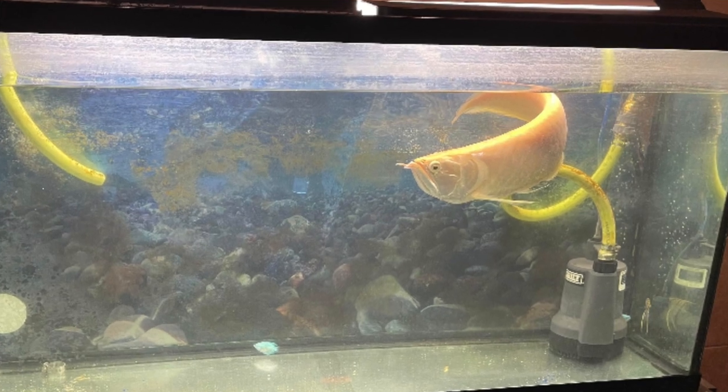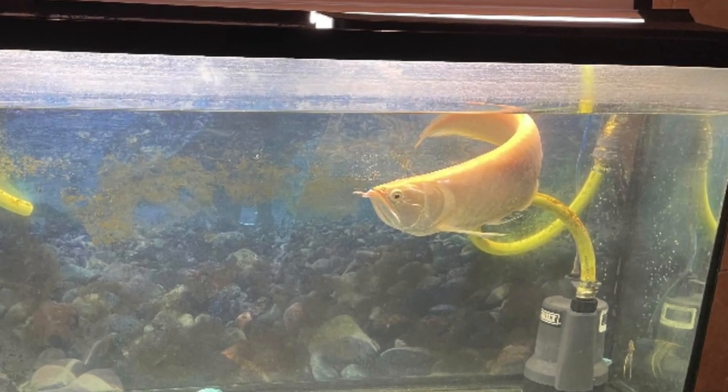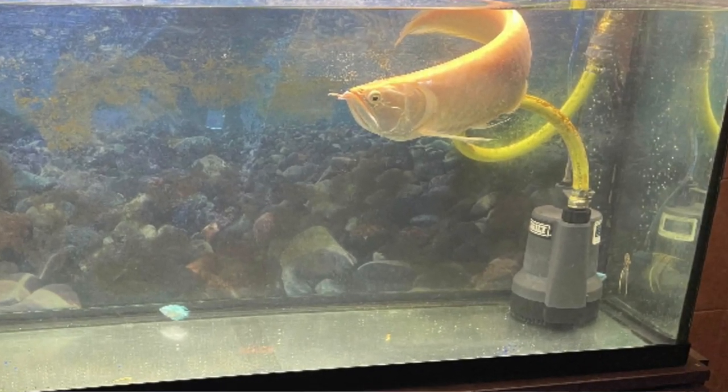This tank was ironically found at a sushi restaurant. From a distance it just looks like a classic bad aquarium — a silver arowana in a tank that's too small, bare and boring. But the closer we look, the more concerning it gets. The silver arowana is huge — it's a predator fish generally kept without tank mates. As for filtration, there doesn't appear to be any real filtration. There's a big pump that seems to just be recirculating water through a yellow hose with no actual filter media.